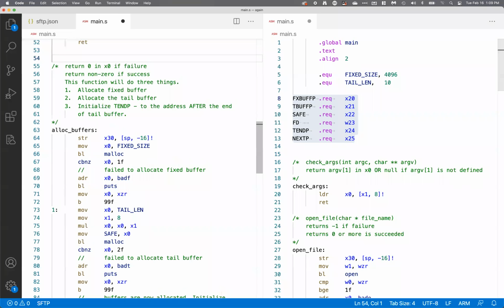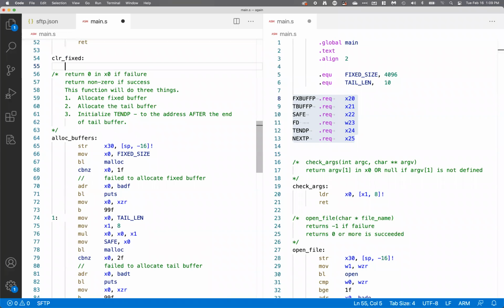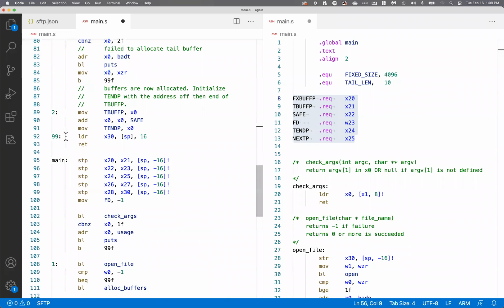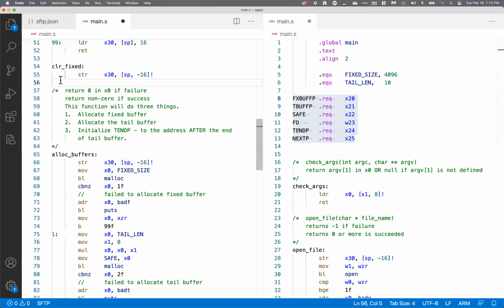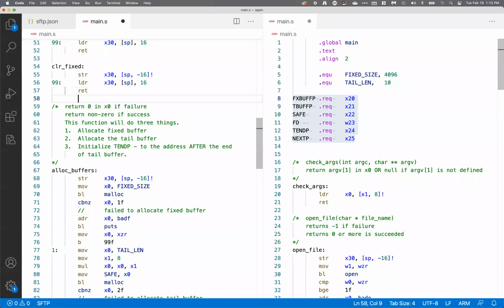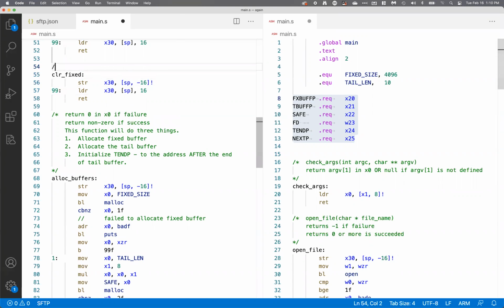Next, I'm going to handle the zeroing out of the fixed buffer, which I have to do a lot. So I'm going to make a function out of it. Clear fixed. That's going to call memset. Since it's going to call a function, I know I have to have x30. And let's take these three, 2. And that's good. Now this is a void function.